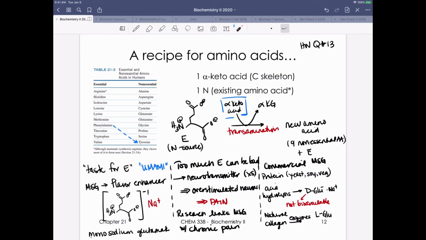Okay, so that's really the recipe for an amino acid: we take the existing alpha keto acid skeleton, and then we take the nitrogen from an existing amino acid, and we specifically take it from glutamate. Okay, so why this is interesting is, you guys know that there are 4 taste receptors that you learned about probably in elementary school. There's salt and sweet, which we actually know we have because they often allow us to tap into both macronutrients, that is why we have sweet receptors, and then micronutrients for salts. Those are usually important things that we want to consume in our diet. So we've got taste receptors for those.